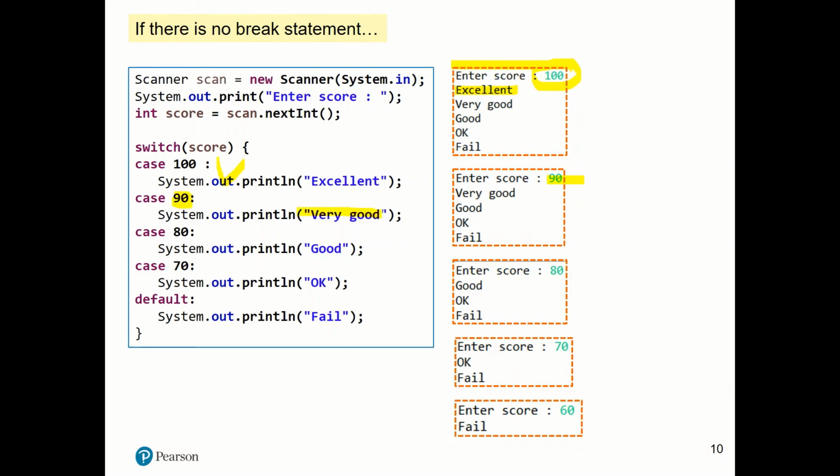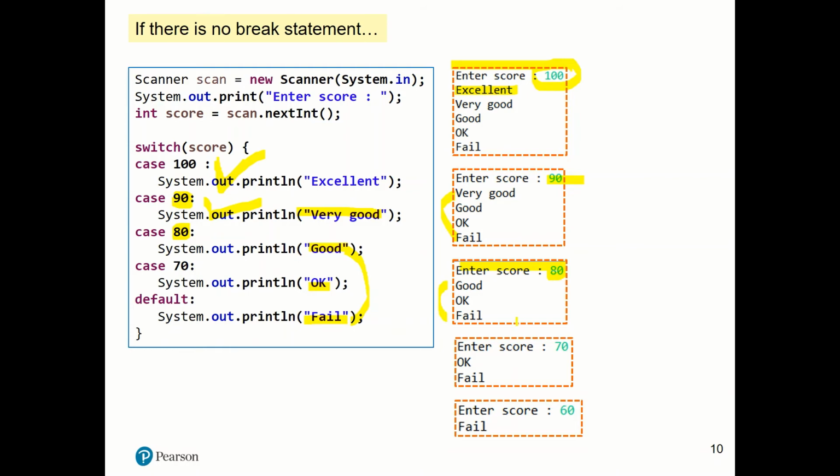So very good is printed out. And because there is no break statement, good, okay, fail will be printed out also like this. Likewise, if the score is 80, then skip, then 80 is here. So good, okay, fail will be printed out like this.